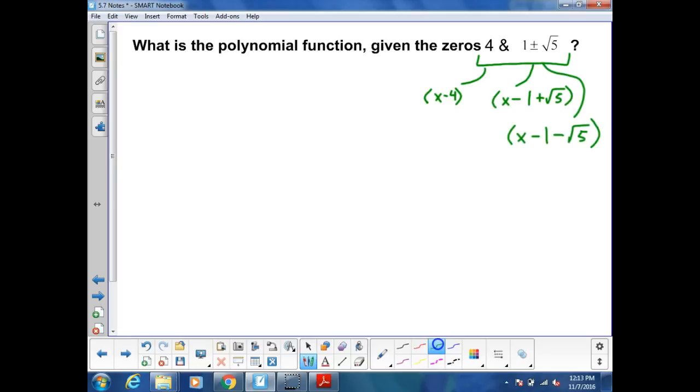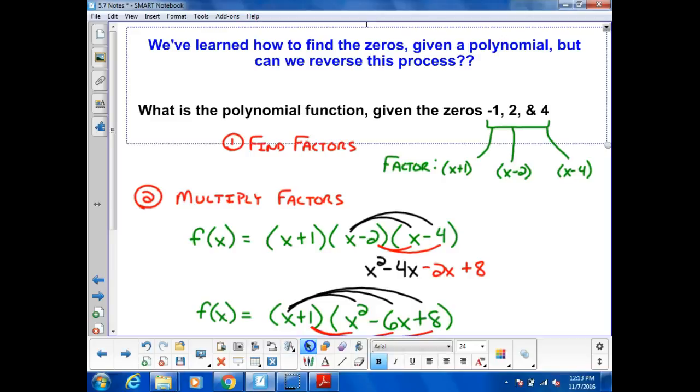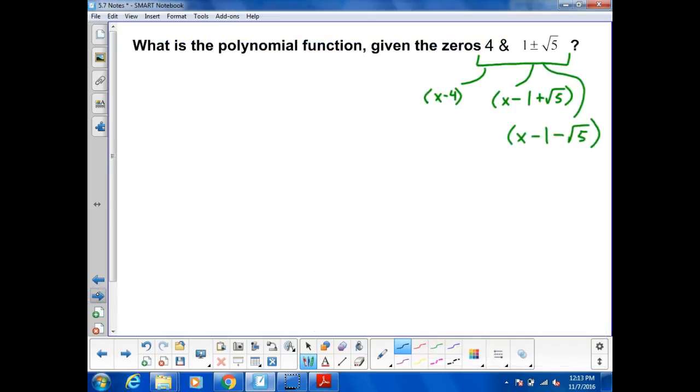Okay? We always start out x minus, and then we change it if it's a negative. Like for instance back here, we changed this first one because it was negative 1 there. We changed that negative 1 to an x plus 1 because this really was x minus negative 1. That's why we wrote it as x plus 1. Okay? So it's minus all the time until that changes. Okay?